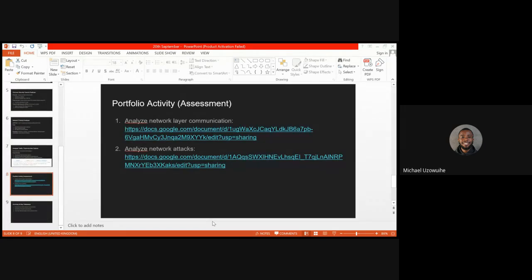This is a portfolio activity, and I feel like you can give it a try. I'm somewhat skeptical, but from what you have been doing so far, I think you can. It works the same way as the other one you did. It has step-by-step instructions: analyze network layer communication and analyze network attacks.